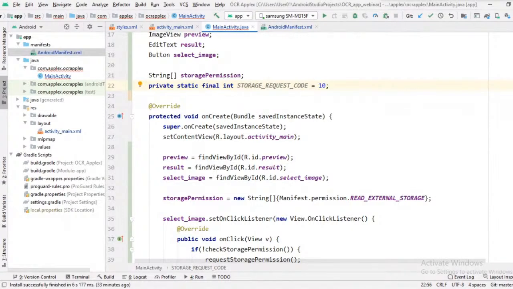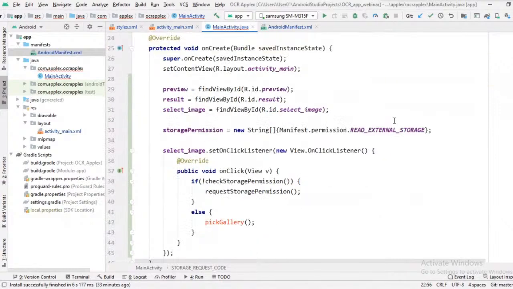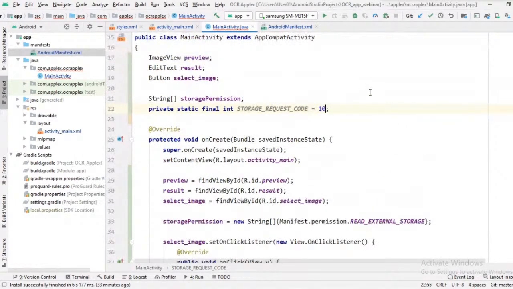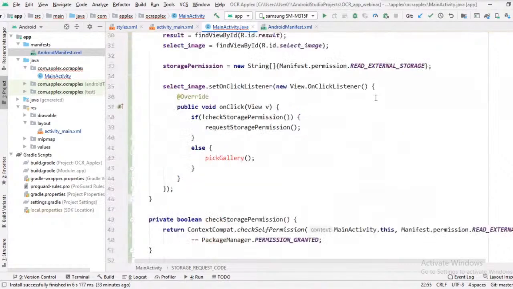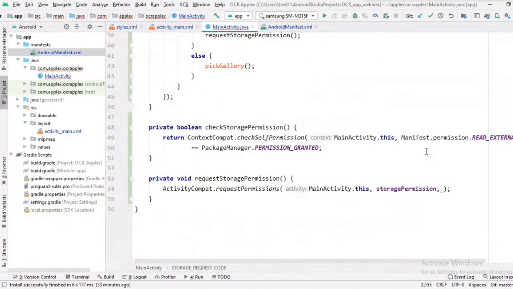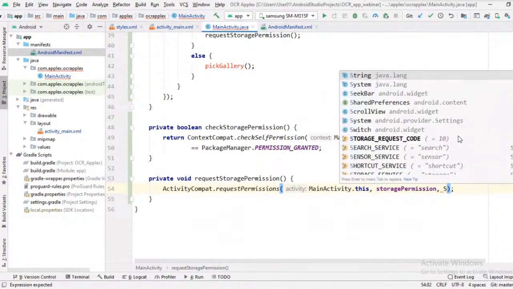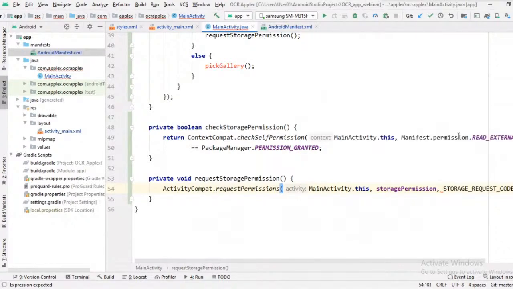You can give anything, right? You don't need to randomize any number or write a function to generate a random number. You can give anything, just make sure it's unique. It's not matching with any other codes. Okay, so I'll be passing this storage request code here.